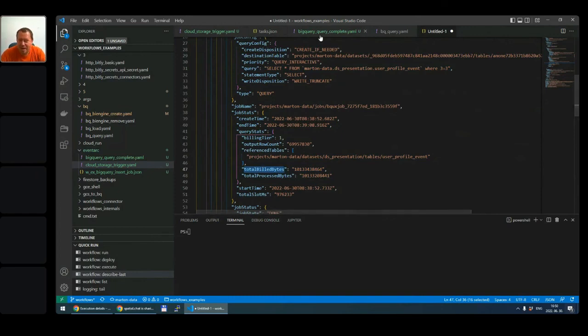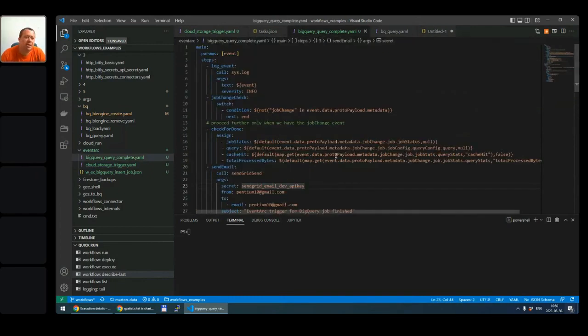So let me show you the workflow because the event and the trigger are easy. Again, we have a log event step in order to see the full event. Then we have a check to see if it's the right event for us or not. So, if it doesn't have a job change event in the metadata, I'm ending this workflow, and I'm proceeding only when there is a job change event.